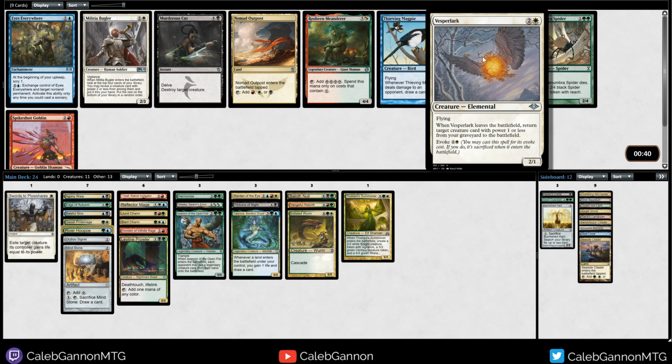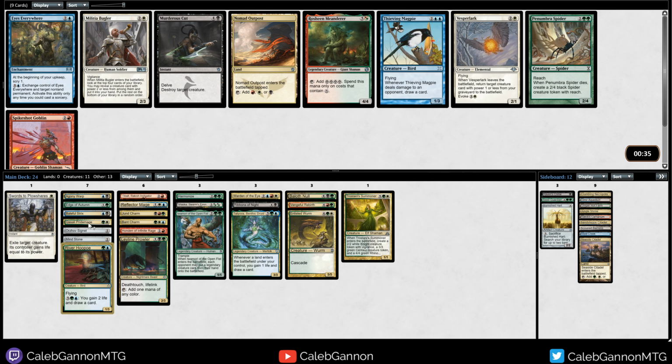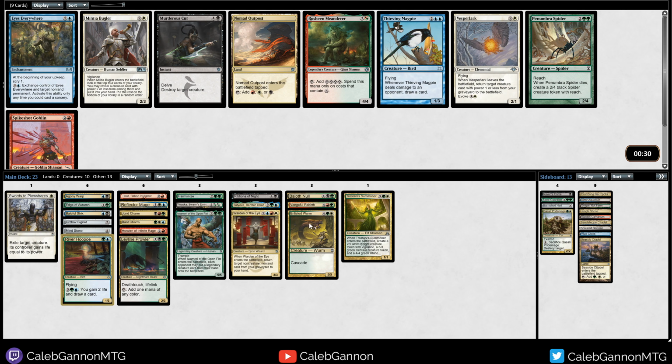Hey, there's Vesperlark. Target creature with power 1 or less. We have River Hoopoe. Oh, I don't think I'm playing the Pride Mage. Yeah, it's really just Hoopoe and Summoner. I guess if we get Thieving Magpie, that could be good too. So I don't think I'm doing that. Militia Bugler can hit. Leyline Prowler, Reflector Mage, Hoopoe, Baleful Strix. Not Tatyova, Tristani Summoner. It's not the best card for us.